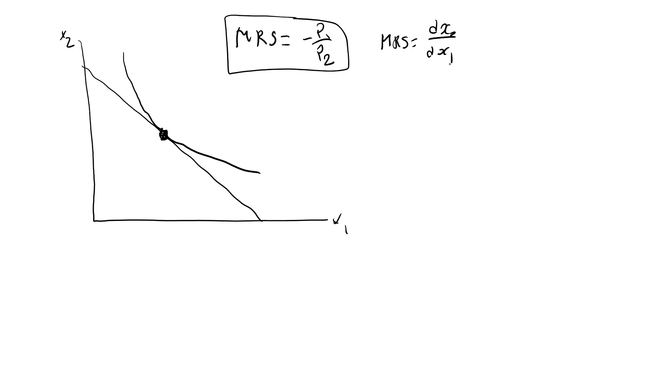So let's prove this formally. The proof in itself is not that important. What is important is how we set up the optimization problem as a mathematical problem. To do this, we will assume that preferences may be represented by a utility function.